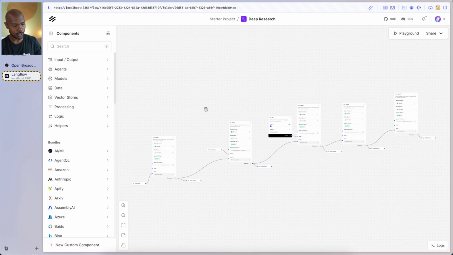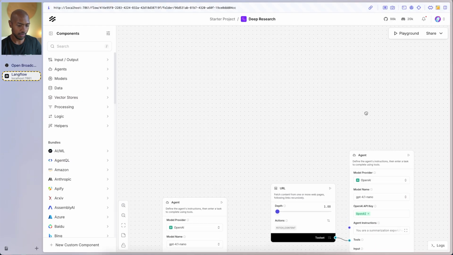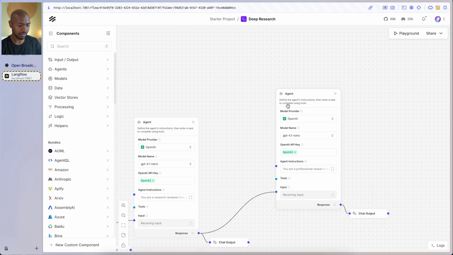This is a multi-agent deep research flow. And as you can see, it's multi-agent because we've got many agents. We've got one agent, two agent, three agent, four agent, five agents. And each agent is specialized at its own task so that at the end, you can have a stable and high-quality report. A multi-agent system makes sense when you want high degrees of specialization and fault tolerance.